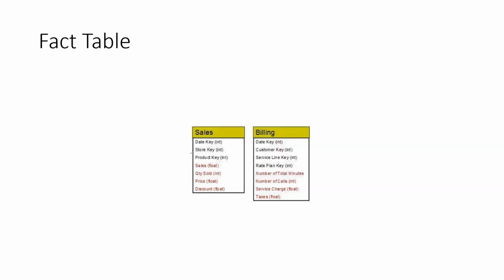Tomorrow we'll be learning the data modeling part. There we'll see why we are storing all the foreign keys. Those are called surrogate keys as well from each of the dimensions. We also learned this kind of concept in our second normal form on the second day of the class. We are keeping foreign keys in a particular table so that we can set the relationship between dimensions and the fact table.